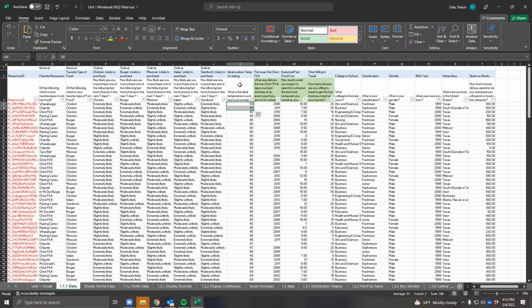And so the big question here is, you can see that there's an actual numeric value. And so it's going to be quantitative, which means that it's either going to be interval or ratio. The question that we have here is, is there a meaningful zero? And if there's not a meaningful zero, then it's going to be interval.